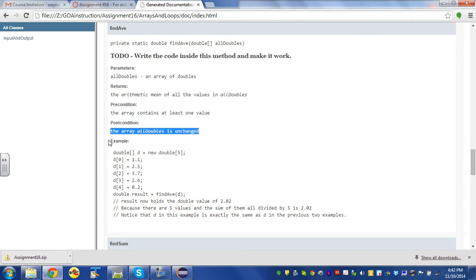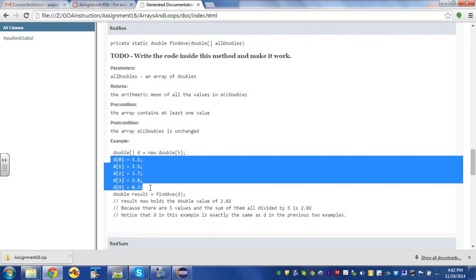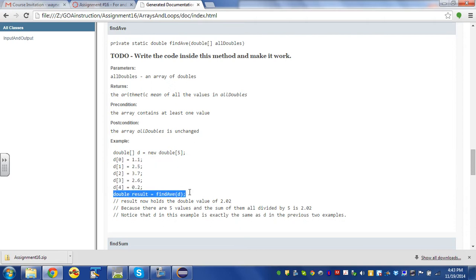And then example. This is an example of a call to that method. After you are done with your code, if someone runs that method, if they create an array of doubles, they assign these values to those locations, and then they call the method and store the result in a double variable, then that variable result now holds the value 2.02.